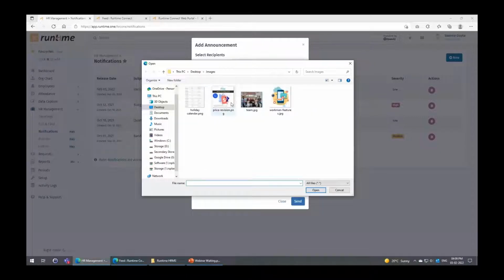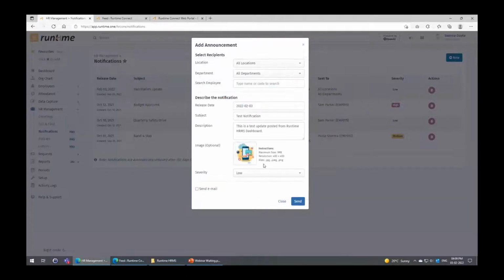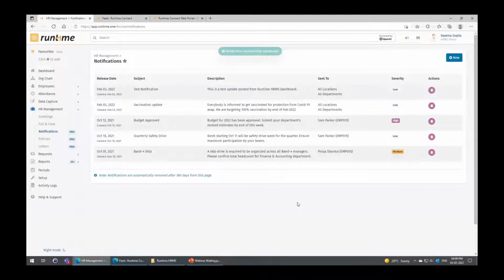So for example, I have uploaded a random image, and once I send it out, it is usually sent as a push notification on the mobile, and users can see the details and the image in the mobile.